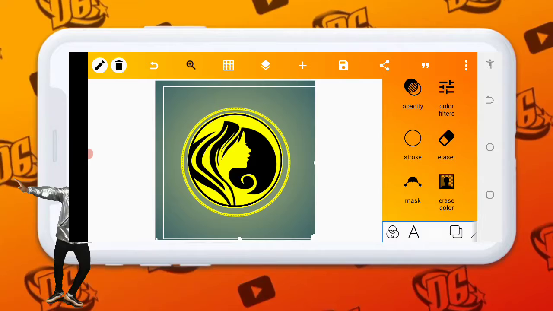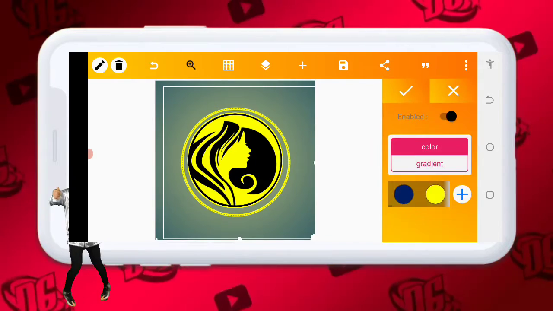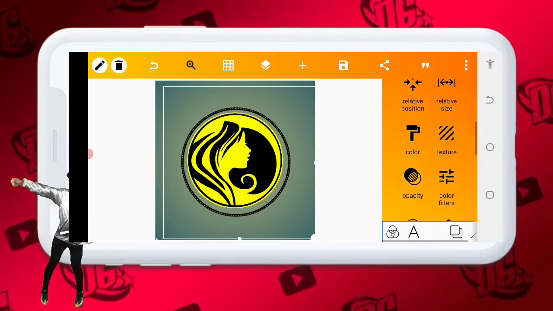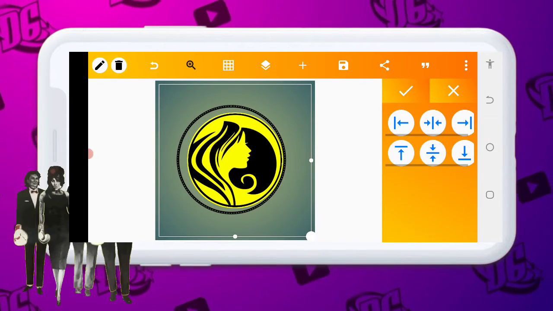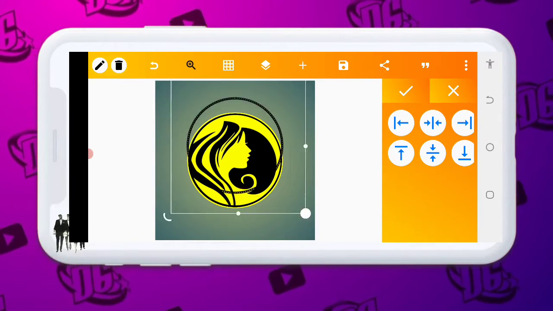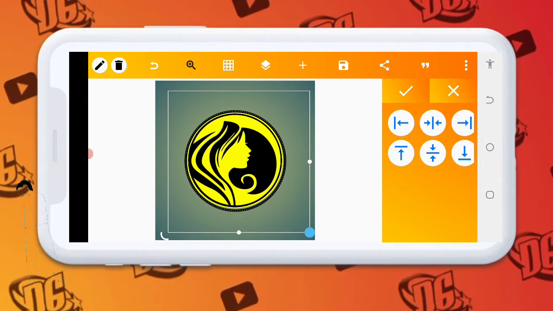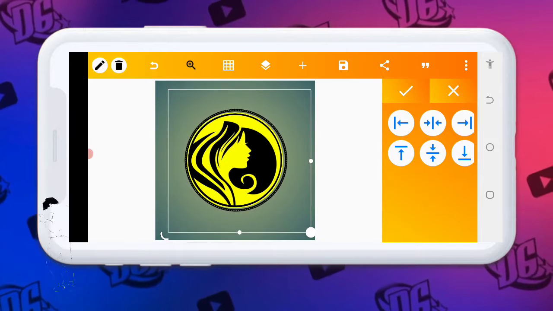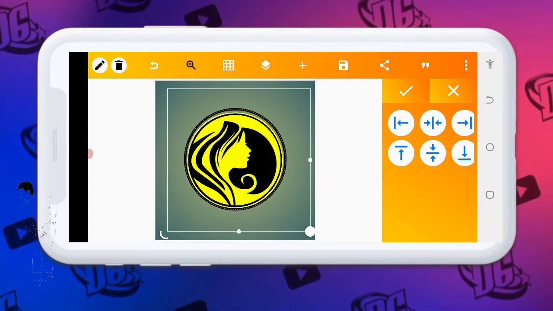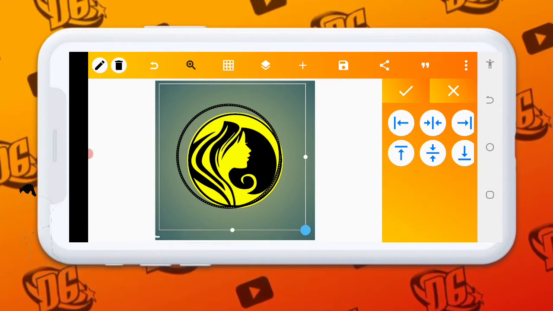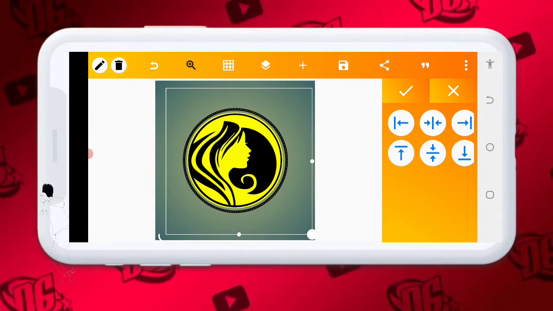So after that, the next thing we're going to do is to go to the color area, then we'll click on black color. Then we use our relative position to position it to the center, but I knew that it won't position because of where we got the resources. But at the end of the day, the next thing we're going to do is to manually adjust it, just as the way I'm doing. Just manually adjust it.